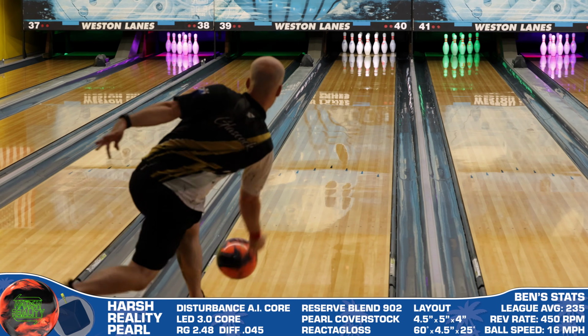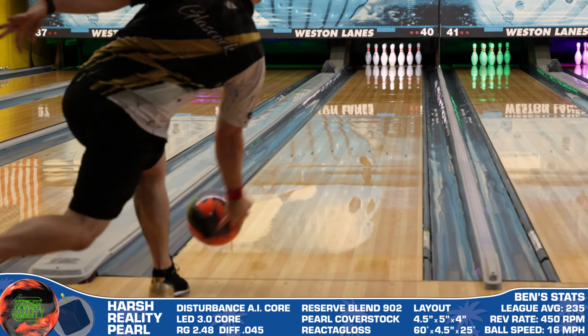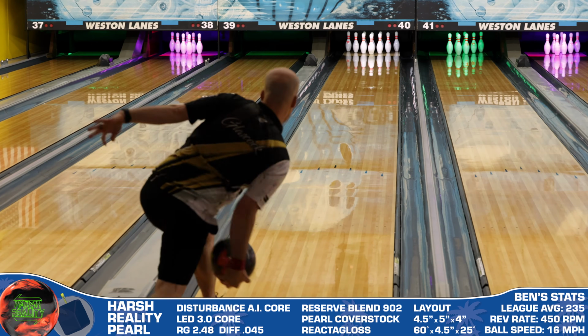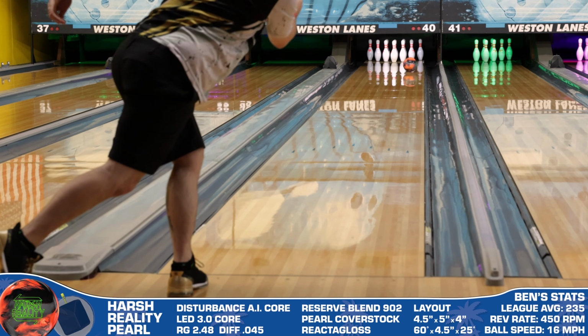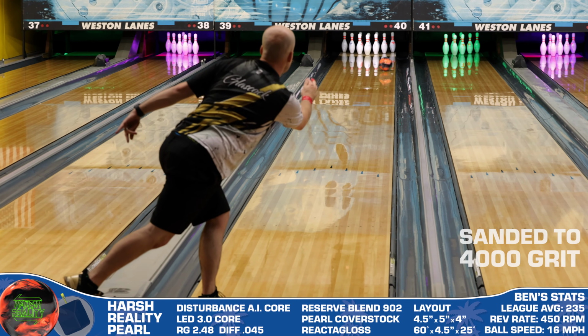But with that, here's my recommendations on the types of bowlers that I think would match up well with the Harsh Reality Pearl. The first is two-handers. Being able to wrench on this piece and fire at 19 miles an hour is going to absolutely shred pin decks. These players will be able to use the Harsh Reality Pearl all over the lane and at various surface grits depending on the conditions.